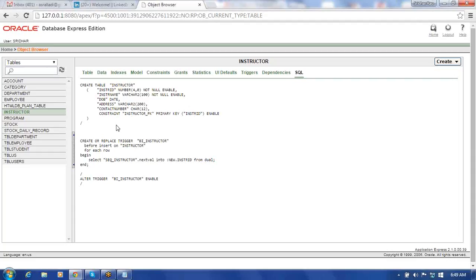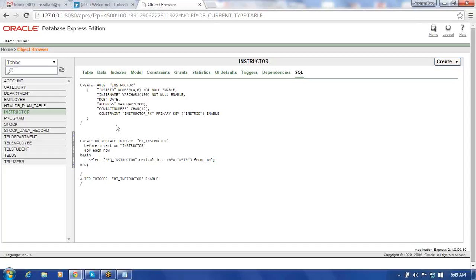That is the SQL prompt, basically. When you invoke a command from the SQL prompt, you need to put a semicolon, then you need to press the enter key. This is the bracket of the fields. It's just like create table instructor, after that the bracket, and put the fields.